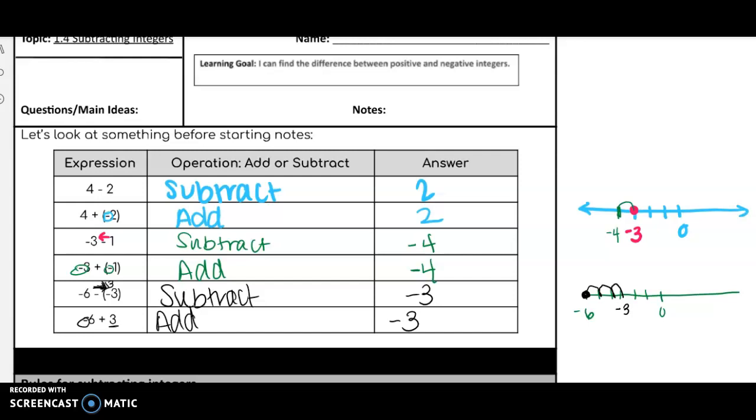So when we look at this, we can see that when we subtract and when we add, depending on how we write our equation, we can actually get the same answers. So this one was subtraction and this one was addition, but yet we got the same answers. And same here. This was subtraction, and that was technically addition, but we got the same answers. So that's what we're going to take a look at during 1.4. So I'm going to have you go on to the next video to get the rest of your notes.